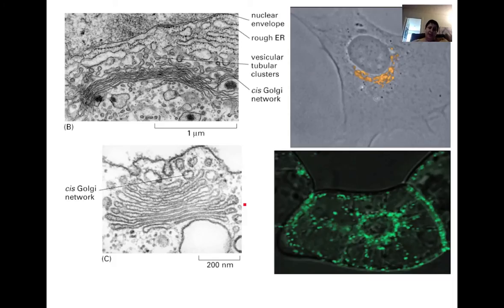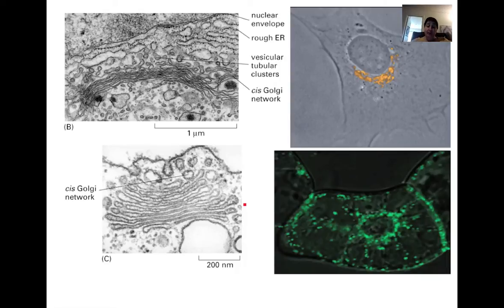I love these pictures. I love EM. I love to be able to see these structures. On the top left, I hope what you can see is this stack of membranes that are long and skinny, and that's your Golgi. On the top of that image is the nucleus, and between the nucleus and the Golgi you see a whole bunch of vesicles, some other stuff that you can't really tell what it is. I hope you can see some rough ER in that picture. That is showing you the rough ER, the ERGIC, and the Golgi.